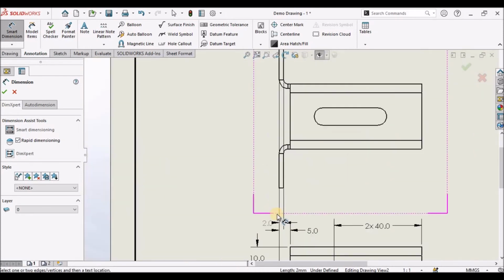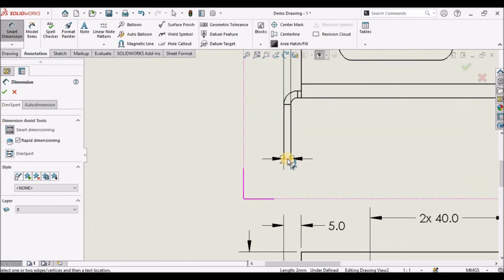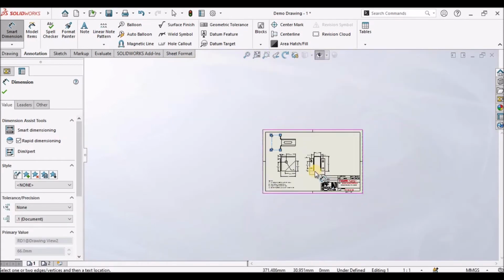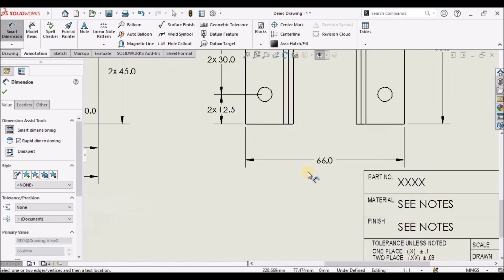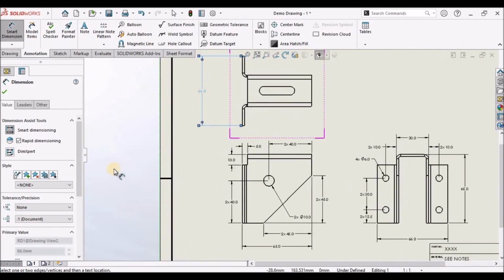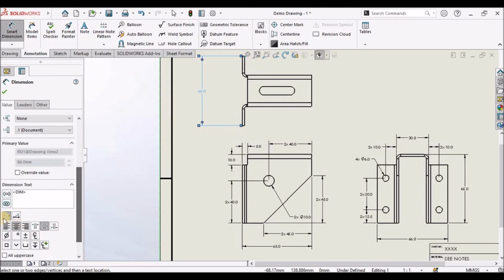So we have to mention this edge to edge. So here we have already mentioned the 66 dimension. So we have to keep this as a reference. So select this bracket.